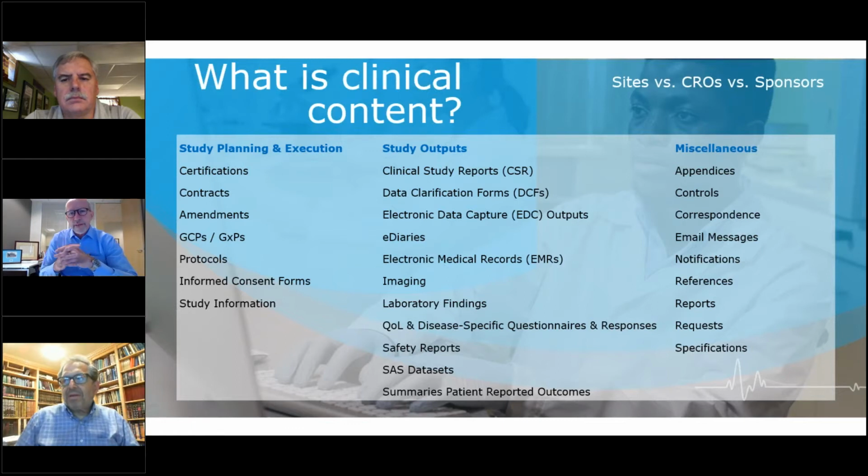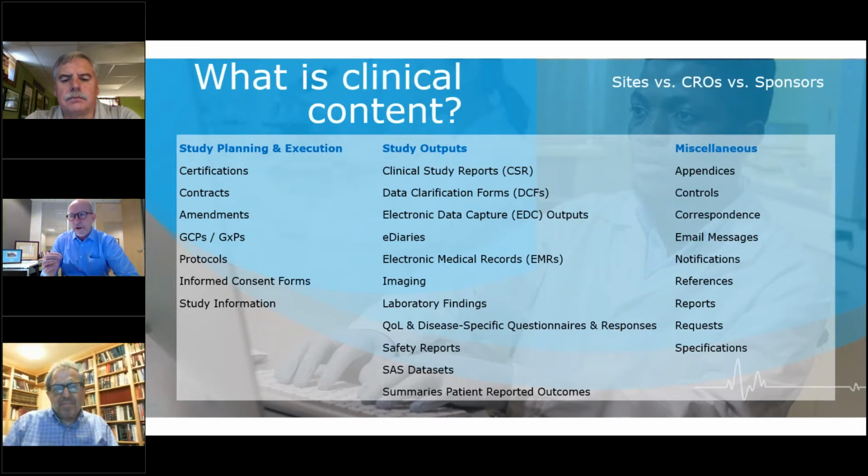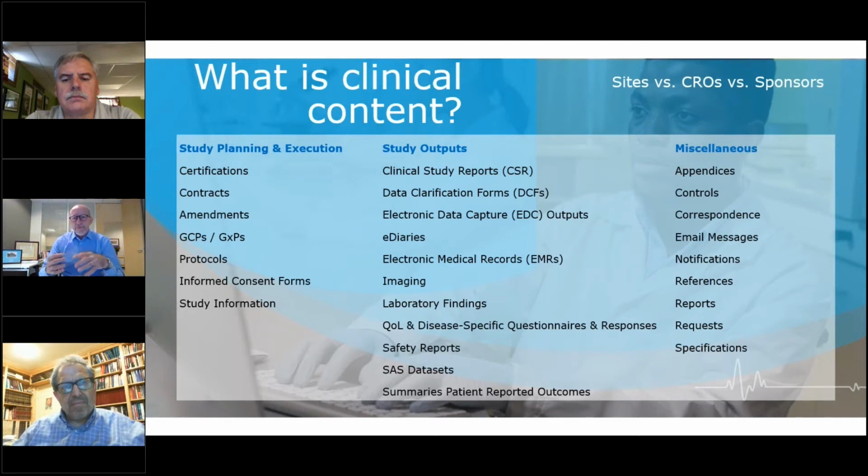The outputs of this, then, if we think about clinical development, one of the end games is the clinical study report, obviously. But in order to get there, there's an amount of data that needs to be generated. That includes things like data clarification forms and electronic data capture, then information coming in from patients like e-diaries or their electronic medical records. There's a whole host of imaging information that can be added within the electronic medical record, for sure. Sometimes it's managed separately.